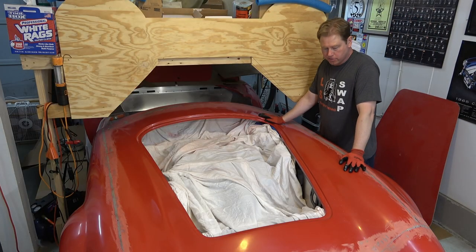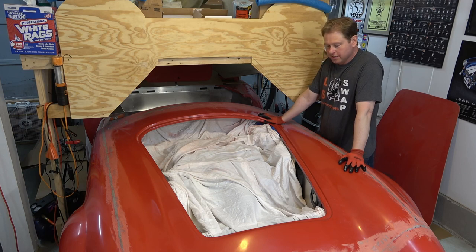Now I realize that was a ridiculous amount of work just to get the hood to fit, and I totally should have done all of that before I put the engine in frame, let alone the body on. Well, now I know for next time, but let's see if the hood fits.